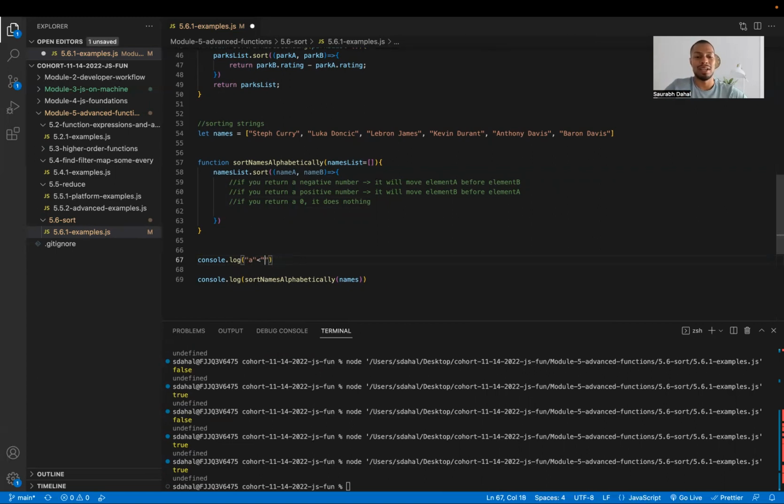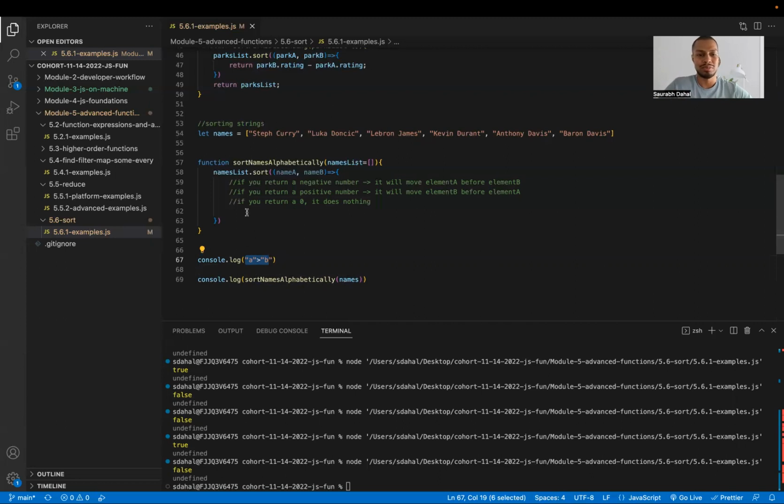Oh yeah, when you compare A with A, it doesn't think that they're equal. Is A equal to A? No, false. Is A greater than A? True. Oh, it looks like a lowercase version is greater than an uppercase version. So you've got to keep that in mind as well. But for now, let's just compare all lowercase. So A is not greater than B because A is before B in the alphabet. So that's how it works. Let's just think about lowercase letters for now.